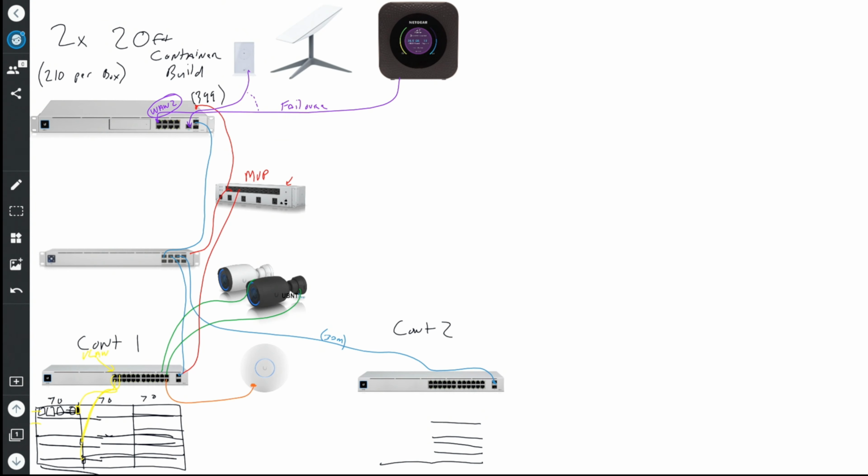How much does it cost if you have a site down because Starlink's down for a second or something happens? It's good to have a failover. If you're going to spend, let's say, $1 million on a setup like this with all the ASICs and the containers, and you're relying on one internet connection, then for a small nominal cost it probably makes sense to have a second failover. So you can have that connected there.